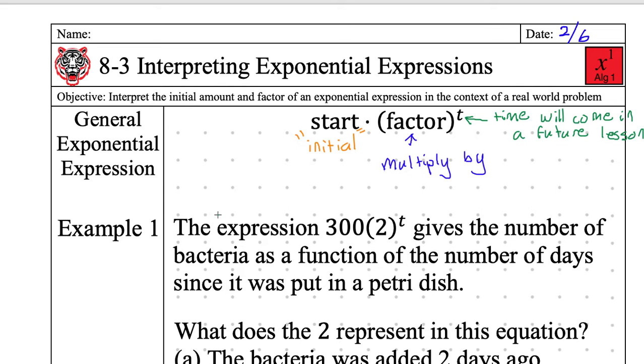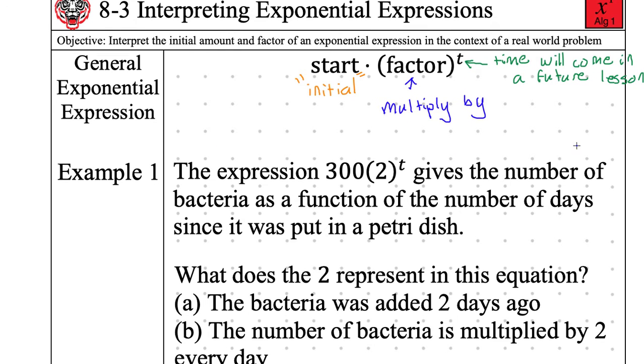Usually it's going to be something like this, and if you want to see a preview of what's to come, I'm going to have something like 3 times 1.25 to the power of t divided by 3, and that means every 3 weeks we multiply by the factor of 1.25. Time is now included in our equation. But for now, I'm leaving it t, making it nice and simple. It happens every 1 week or every 1 day or every one of something.